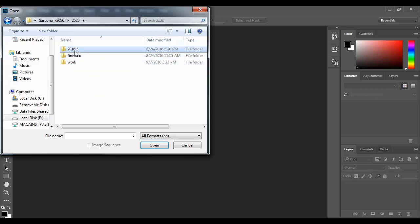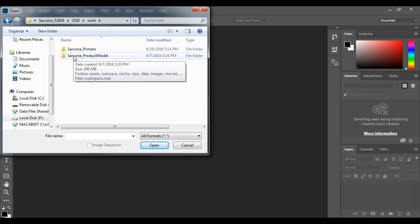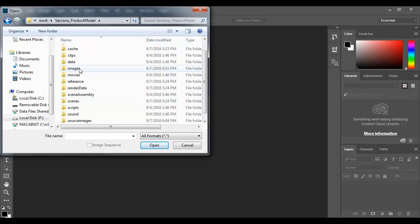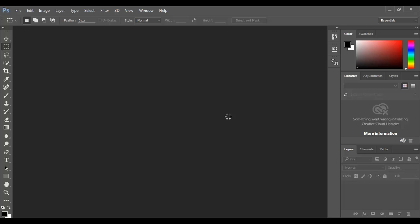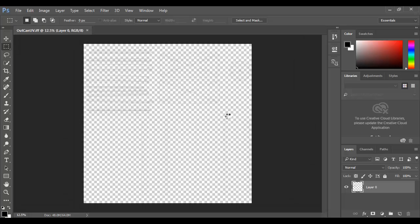Alright, 2520, work, product modeling. Okay, this went inside my images, and here's my out can UV. Now I have to make sure that in Maya I specified the correct size, 4096 by 4096. If, and this happens, you don't specify it, you get a super tiny file. So you build your whole texture with a super tiny file, it looks horrible, and then you apply it and it looks like junk, and the only way to fix it is to go back, re-export it, bring it back into Photoshop, remake your entire label.